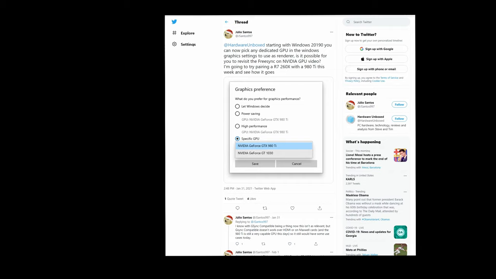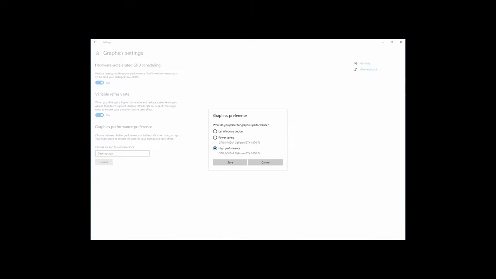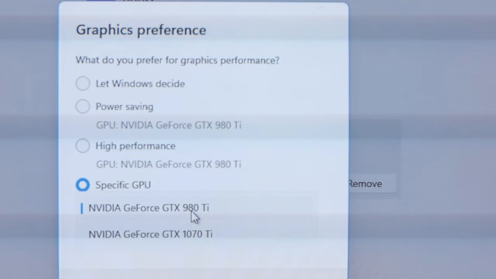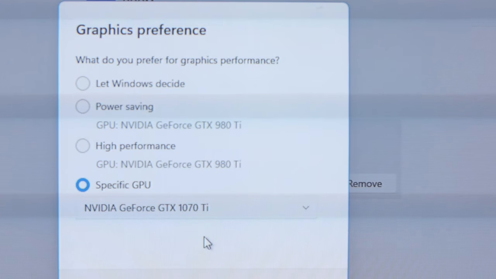Very early this year, Julio Santos tweeted about a new feature available in a Windows Insider build that allowed any GPU to be used as the graphics renderer. You may be thinking, hasn't this been around for a while? Sort of. Windows 10 does allow the option to switch between a power-saving and high-performance GPU, but that strictly means using integrated graphics as the power-saving option. With this new Insider build, though, you can now freely select any GPU in the system.